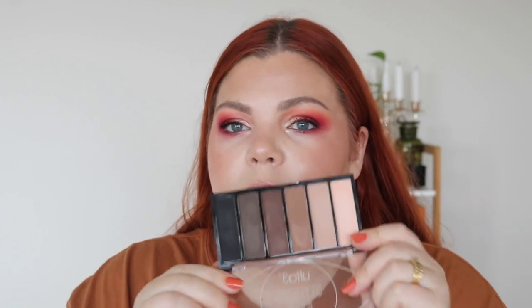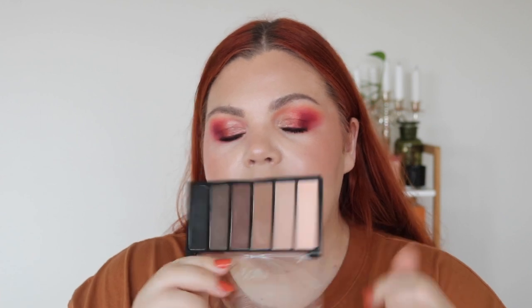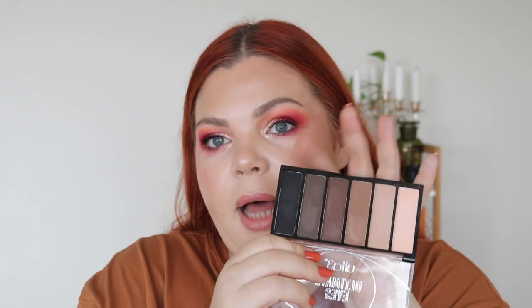I wouldn't mind trying other palettes in the future. And it's not to say I would never use this. I would just focus on these ones here. I don't think I would use the black. So yeah, that is number 10. But the Ulta 3 single shadows, the Master Metals, I absolutely love. Ulta 3 has some really beautiful products. This just isn't it for me.